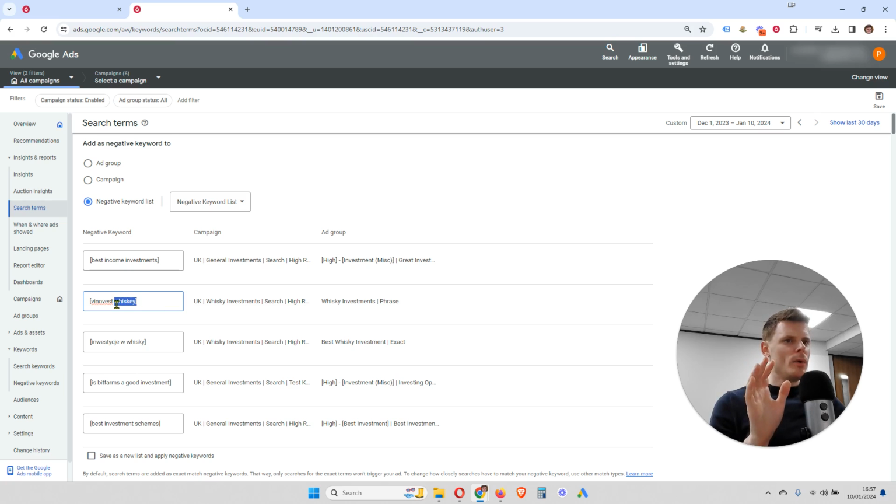Instead of doing that, what we can do is select the actual word that is the problem, and we can put quotes around that. And what that means is any possible search term that contains this word will be blocked going forward. And so that makes a much more efficient use of our time and a more efficient use of our budget, because we are ensuring that we will never spend money on any term that includes this word ever again. And so we can do that for a number of the other keywords that we've selected in this list.